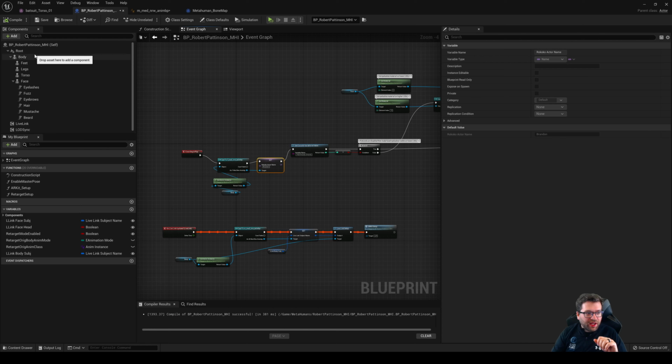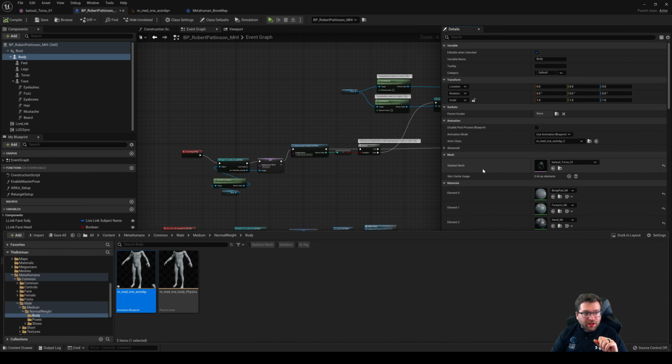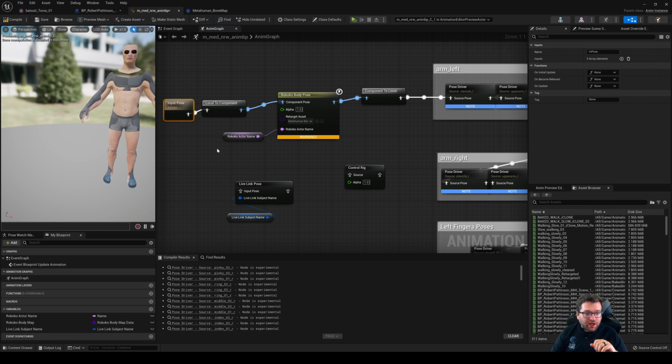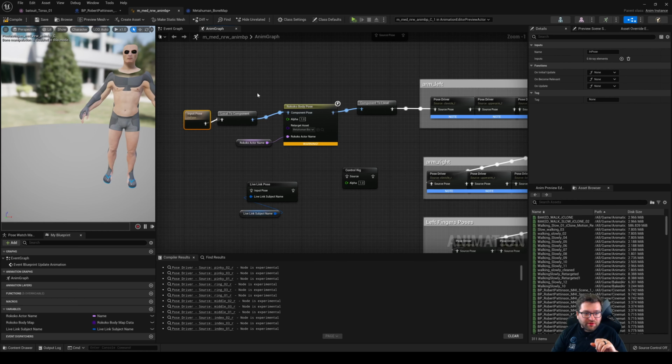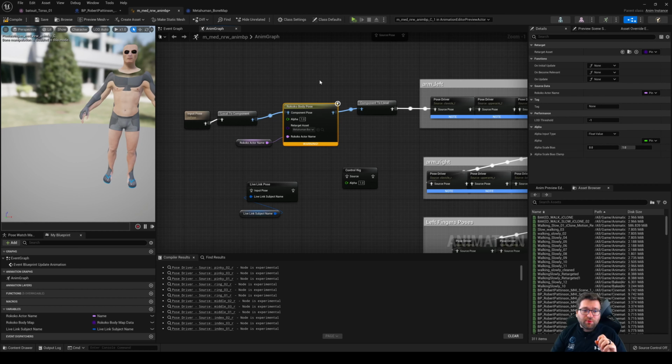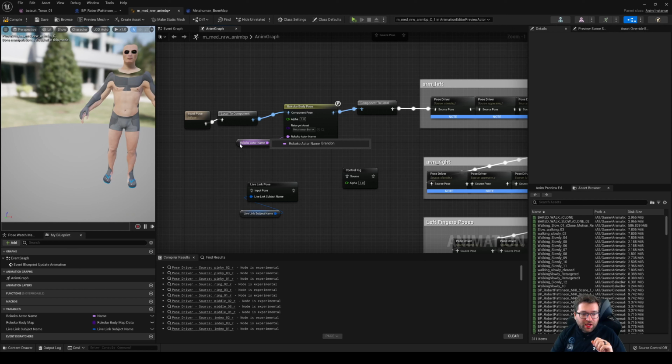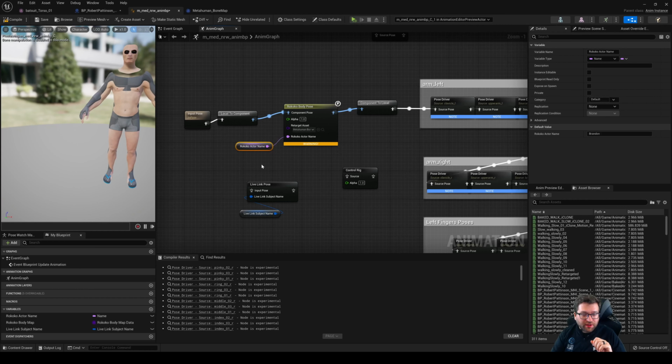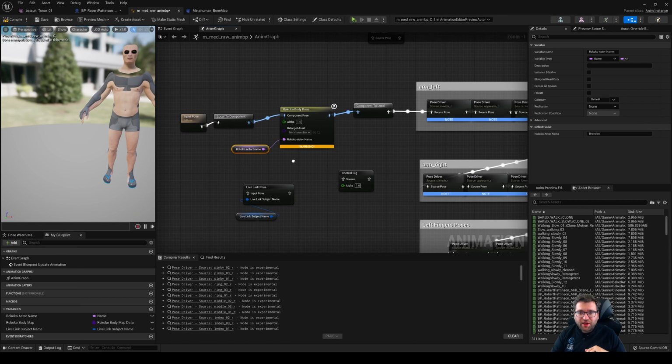And then if you were to look at the animation blueprint, which I have open right here, you can see that everything is just kind of being fed in by this Rokoko body pose. And this is a plugin that you can get from Rokoko Studio. This is not built into Unreal. This is something you need to get from them. And you can see that I created this variable here for the actor name. And you can actually make this public and expose it so that you can name it outside of this blueprint as well. So they make it really easy on you. It's pretty amazing how this is all set up.